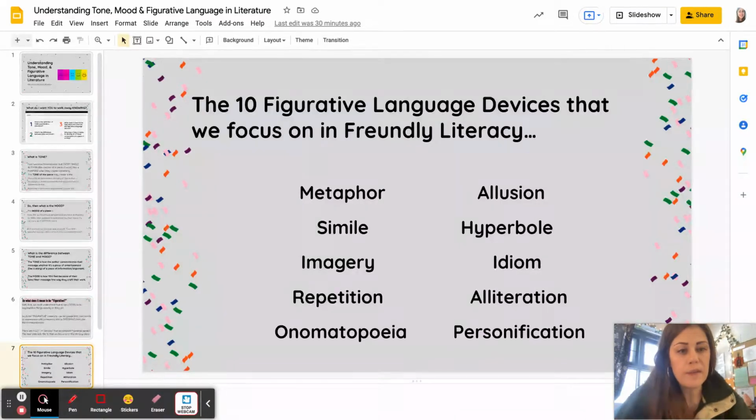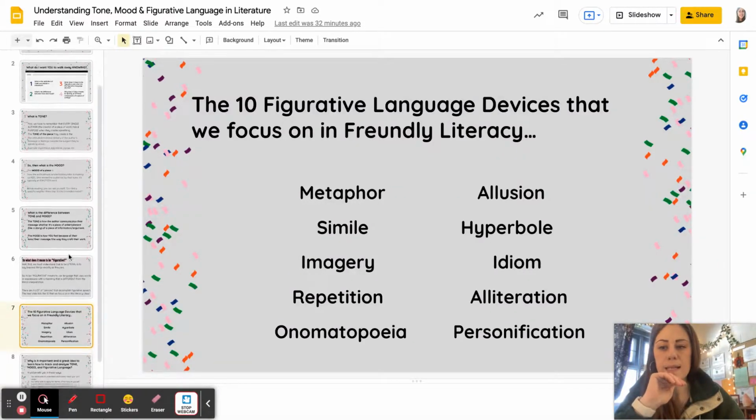You can obviously Google the definition of those if you do not remember them, but you could also look back in our Canvas. I have listed figurative language device resources in the author's purpose module, and I also would be totally happy to refresh your knowledge if you have to speak about those in any context.